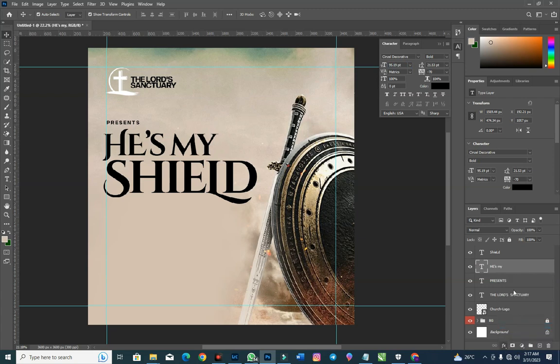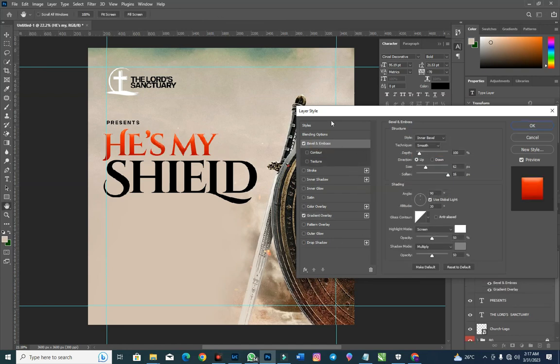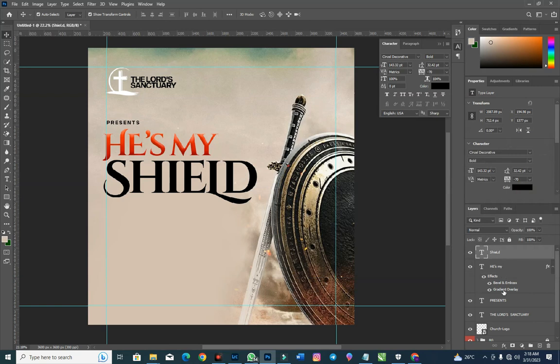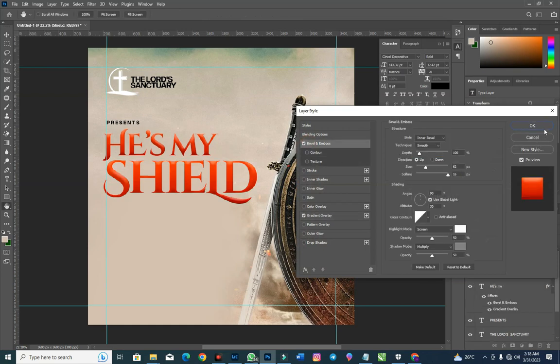Now I'm going to do this fast. I'm going to choose a gradient map. In the description below, I'll be sending all this. I'll be choosing a gradient map and also embossing it, so I'll do the bevel and emboss. Mind you, this is a preset done already, so that is why it is having it this way. So just make sure you follow these presets and you will get the same results. So just click on OK. Then I'll do the same thing here. Go to my gradient map, then to my bevel as well. It's just going to do the same thing to this.